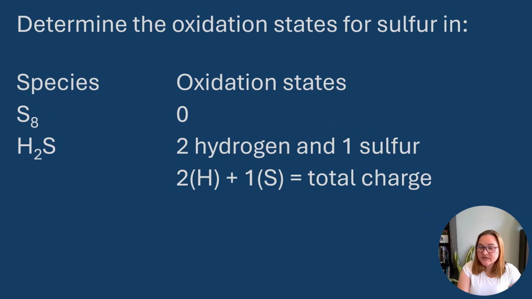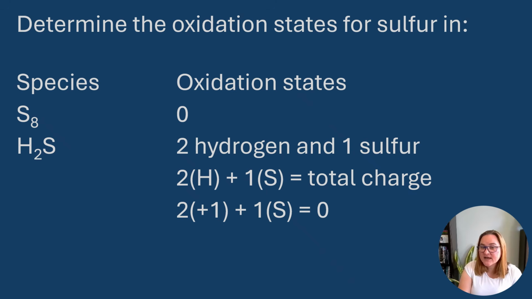Now we actually know that total charge though, because this is a compound. I know this is a compound because there's not a charge written anywhere near that H2S. So I can replace that total with 0 because compounds are neutral. We know that sulfur is the unknown because we're asked to solve for the sulfur. This means that we should know the oxidation state of everything else. And those oxidation states should be in their most commonly adopted ones. See the table on the content page.